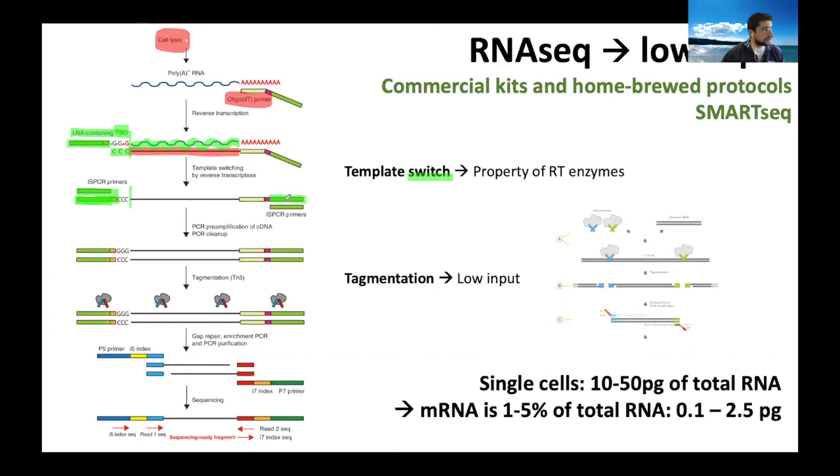I just want to mention this is a full length transcript. You are doing reverse transcription on the full length RNA. What you do next is PCR amplification. Remember, we are starting with a low amount of RNA, so we do a PCR amplification, and then we have our cDNA library. However, as I told you, this is a full length reverse transcription, so these fragments can be even kilobases long.